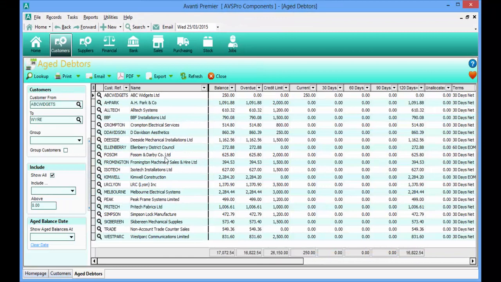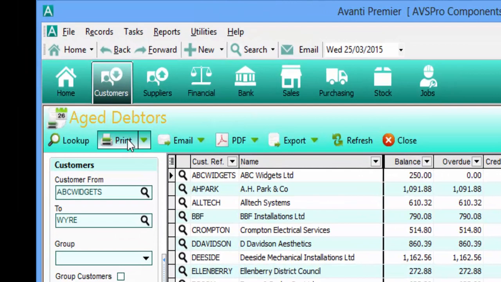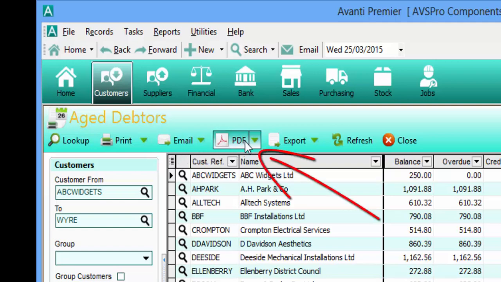The Aged Debtors report gives us a list of every customer who owes us money and shows you how their debt has aged. Like every other list in the software, each record has a magnifying glass on the left in order to be able to drill down for more information. In this case, if you click it for a chosen customer, the customer's history is shown. Just as with the history report, the print button on the toolbar enables you to preview the printed report first, and then proceed to print if you wish. Let's say you wanted to output the report as a PDF file rather than print it. To do this, you simply click the PDF button instead.